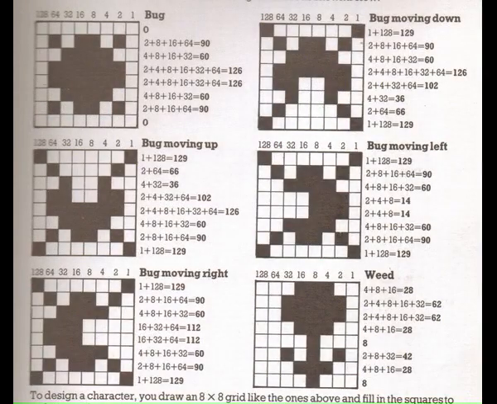Well, those graphics were a bit rubbish. Fortunately, the book gives you information on how to create user-defined characters for the BBC and the Spectrum. So these are letter-defined shapes, 8x8 pixels. You define them yourself. So you get a bug moving down, bug moving up, bug moving left, bug moving right, and the weed. So you design your characters on an 8x8 grid, and then you essentially read the data and poke the data into the character set. So you actually override the basic character set with your own characters, which is nice and simple. You can expand it yourself.